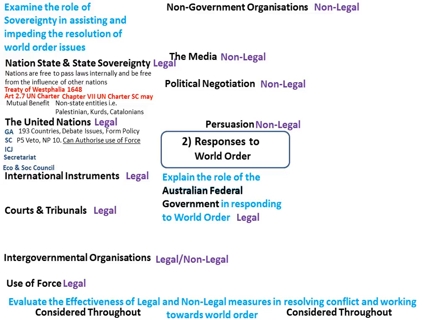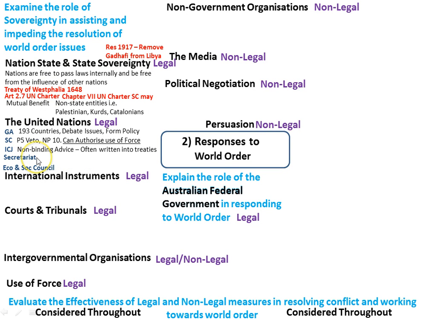The Security Council can authorise force, as mentioned above. It has 5 permanent members with the power of veto: Russia, China, UK, US, and France. And there are 10 rotating non-permanent members who get 2 years each. A recent example of their use is Resolution 1973, where the Security Council authorised the use of force against the Libyan leader Gaddafi under the concept of responsibility to protect, but we'll come back to that later.